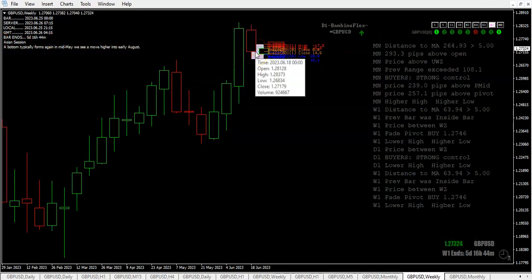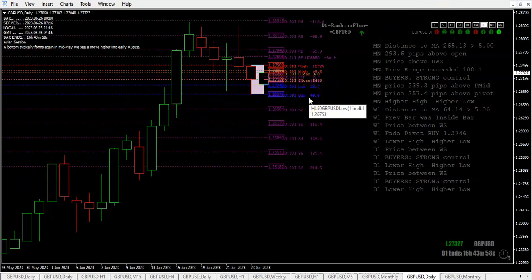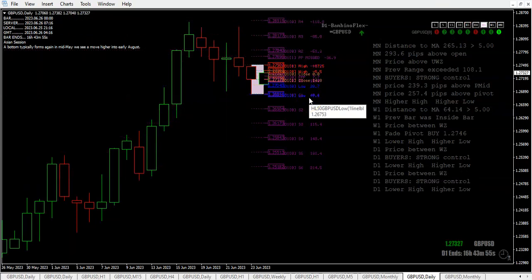And we saw that on the weekly. This was an inside bar. So look to short here at 26.83. On the daily, we'll probably just play the pivots. So far, we had a missed pivot from Friday. We haven't hit the pivot today, so look to see if those pivots can get taken out, and then price might just reverse right off of them.